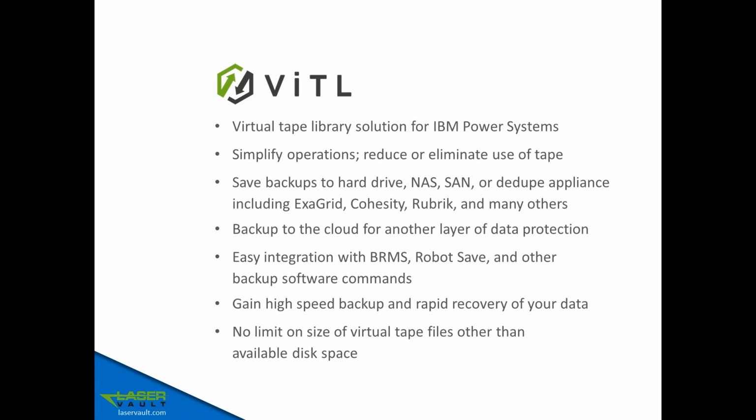Okay, so virtual tape library solution for Power Systems: simplify operations, reduce or eliminate tape. So many of our customers have completely eliminated tape and have relieved a lot of that manual processing, which is associated with a lot of costs and time consumption in dealing with physical tapes. Save your backups to disk, SAN, NAS, deduplication appliance, ExaGrid, Cohesity, Rubrik. Those are the three that we work with quite a bit, as well as many others for deduplication backup appliances.